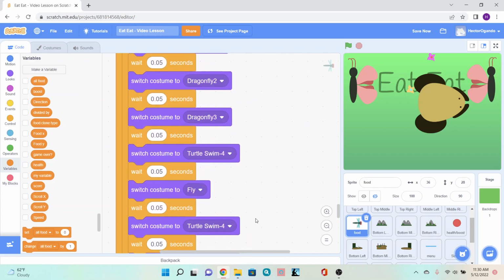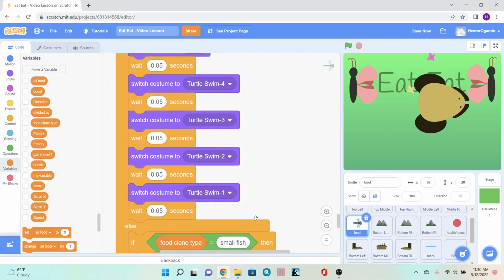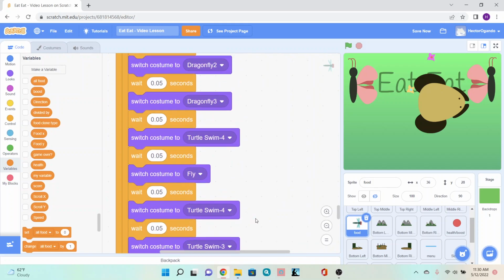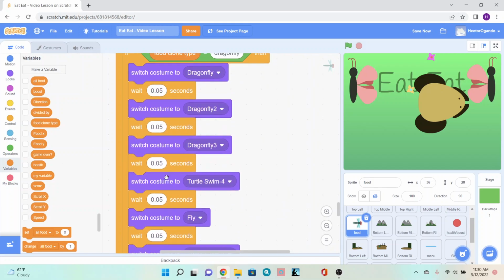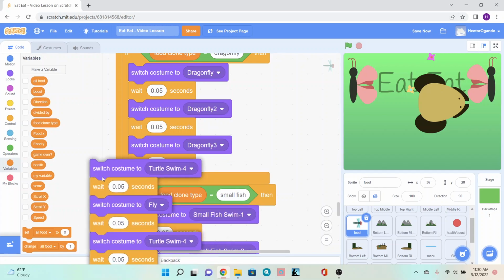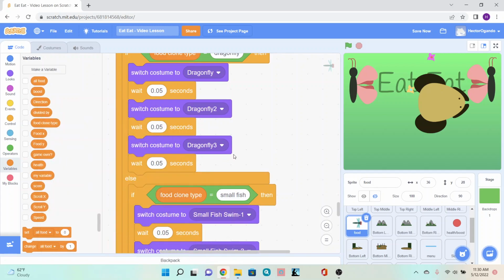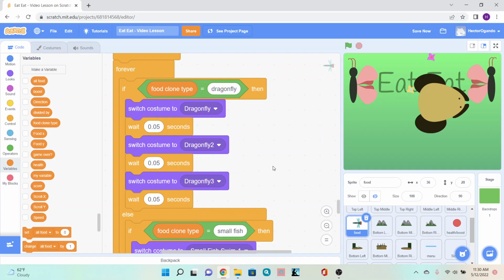So since I do not have any more of these different costumes, what I'm going to go ahead and do is, underneath that wait, I'm going to grab the next costume, I'm going to disconnect it all, and I'm just going to delete it, because I only have 3 for this one. If you do have more, you can continue changing and then delete whatever you don't need anymore, or if you end up needing more than what there actually is needed, then you just need to duplicate the costume with the wait and then change it.